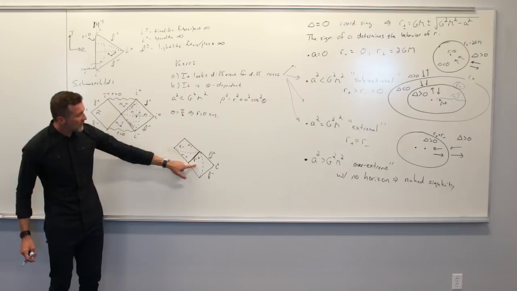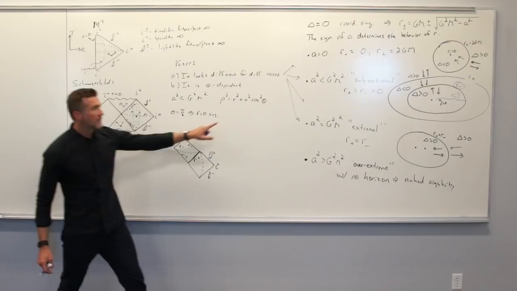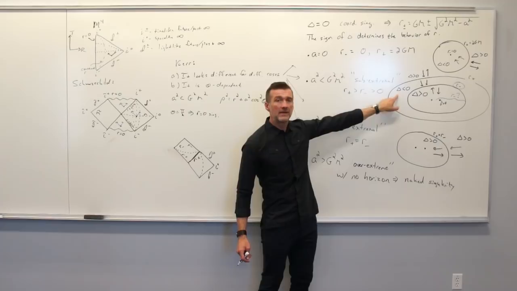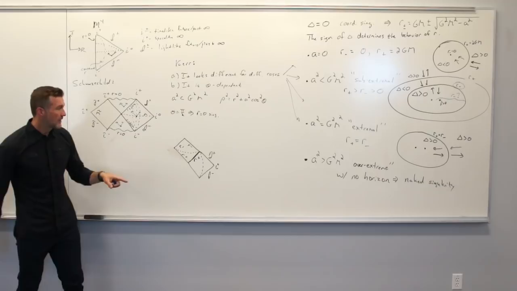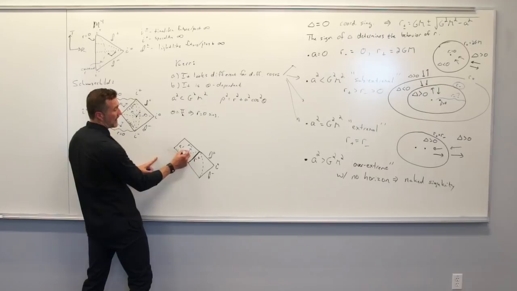If I enter through R plus and I'm in this region, then what I've done is I'm in this picture and I'm now here. But when I'm here, I must move towards R minus. Okay? But that's exactly what you see in this diamond, because if I'm inside of that diamond, I have to move in my light cone, which means I'm going to go to one of these two R minuses. Okay.